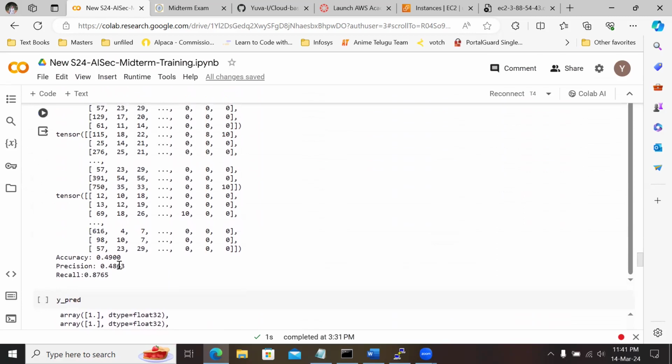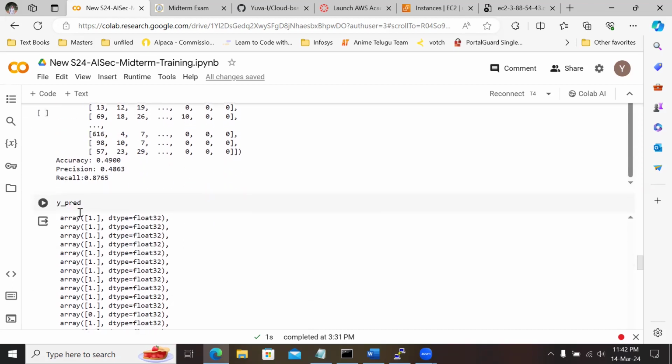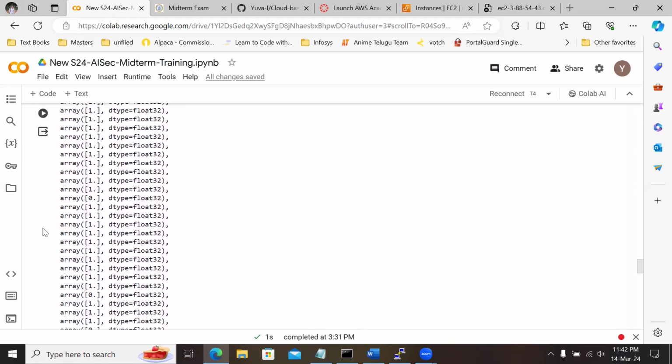We got an accuracy of 49%, precision of 0.48, and recall of 0.87. The accuracy is not that good since we can't train it for a long time; Google Colab is giving us timeout errors. So this is the accuracy we achieved so far, and our prediction results are like this.